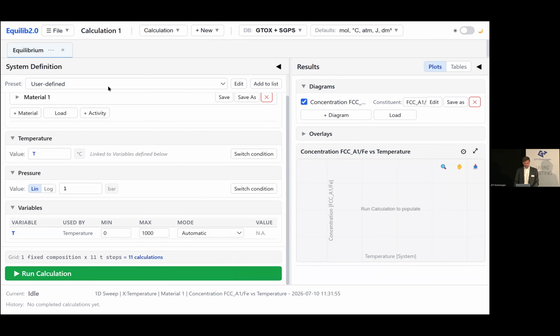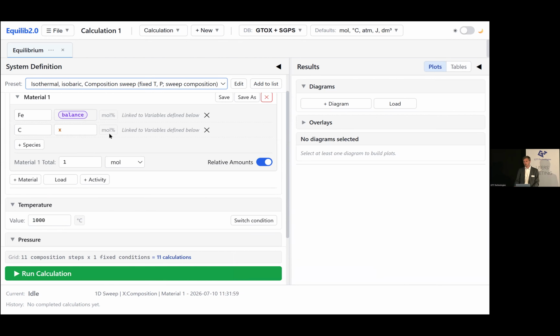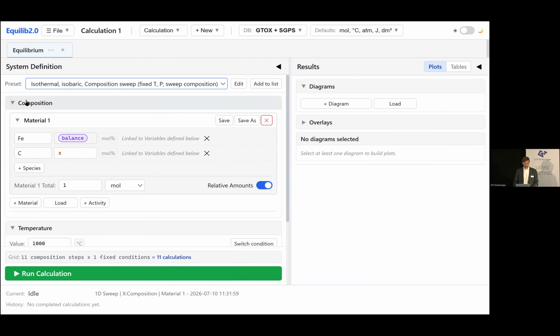Good. And then just coming to the composition sweep, you go to the composition sweep and you directly see what is the syntax you have to follow if you want to put in a variable composition. Now I want to quickly talk a bit about that material box here. So we have the composition as the highest hierarchy, but then we as materials engineers, metallurgists, we are thinking in terms of materials, not in terms of composition usually.